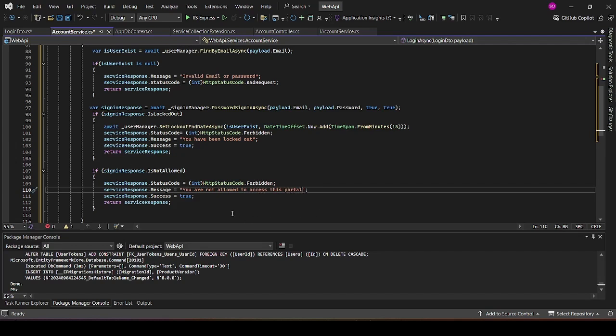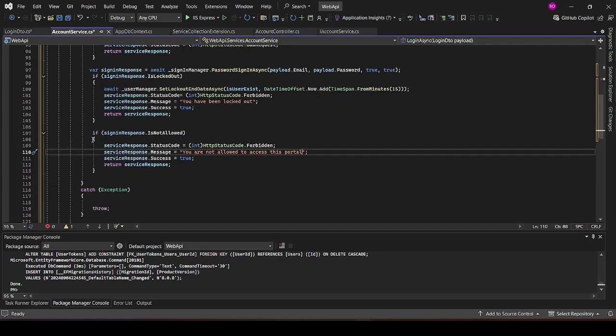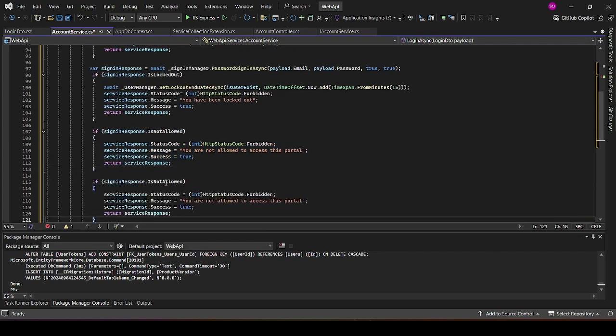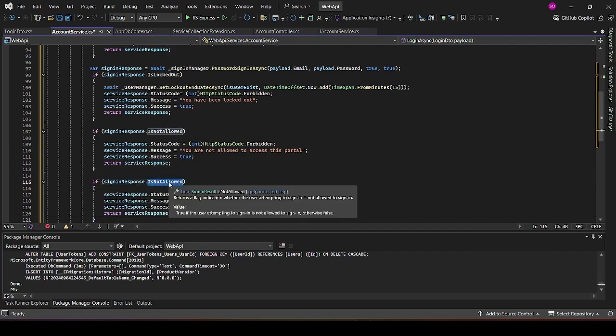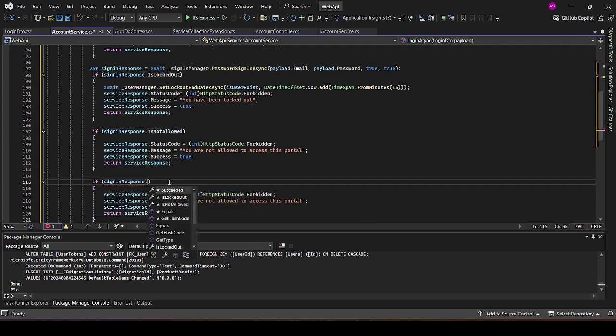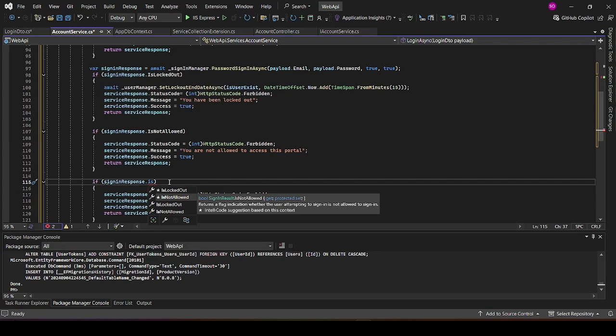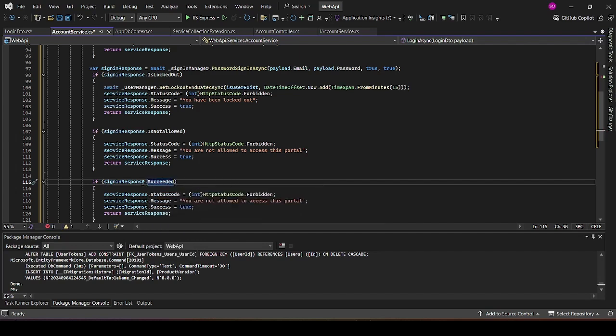All right. So having done that, now let's check if the username and password match. Just go ahead and copy this, then paste it. So it's going to be that it's successful. Dot succeeded. Yeah, not is successful, dot succeeded.